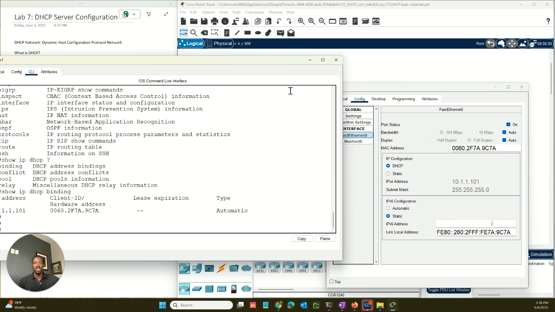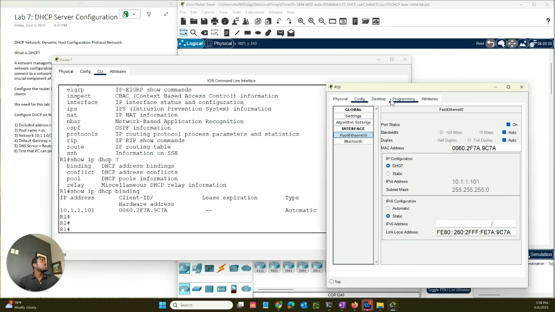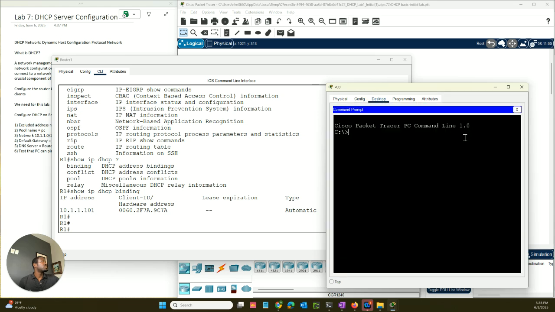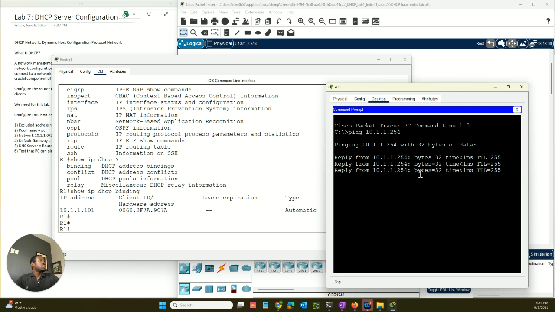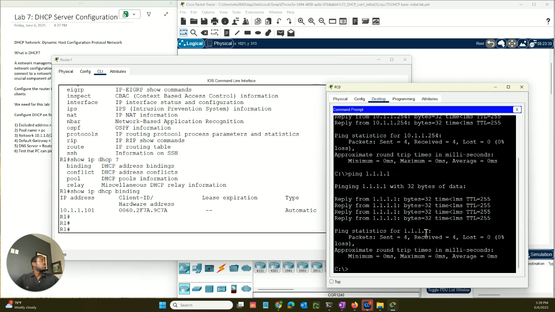So now let's check if we can ping the DHCP server from our PC. Ping 10.1.1.254. Yes, that works. Let's ping the loopback address of our router, 10.1.1.1. It works.